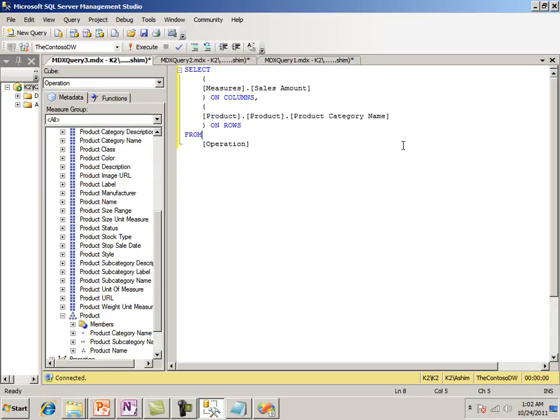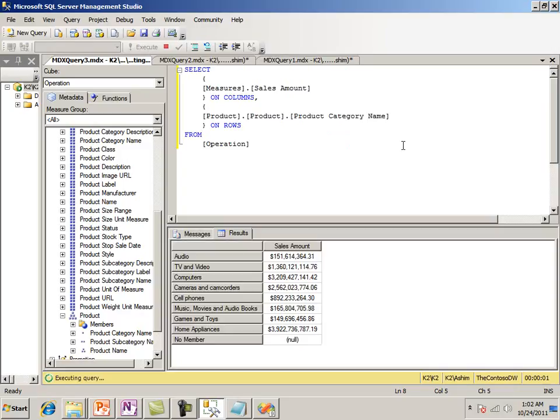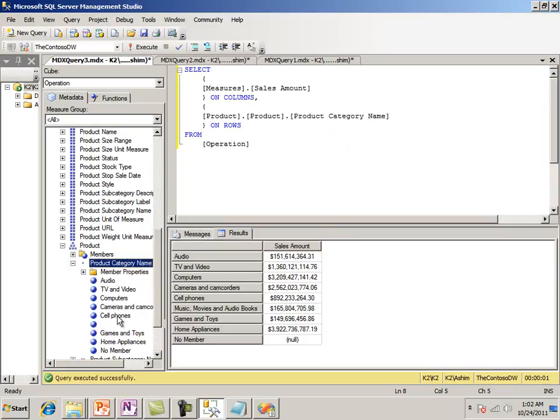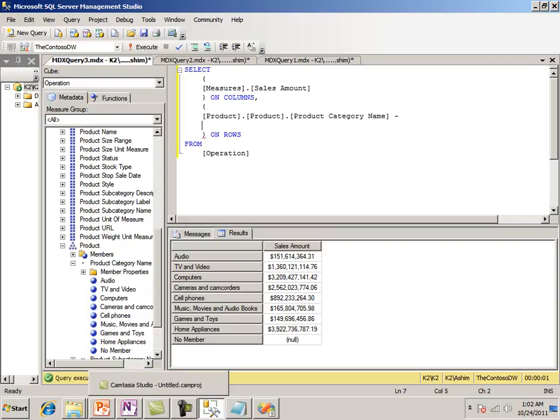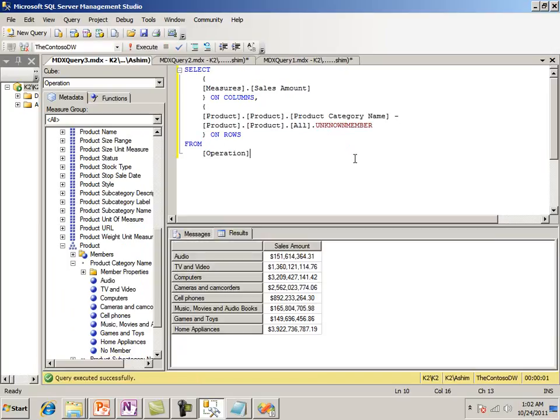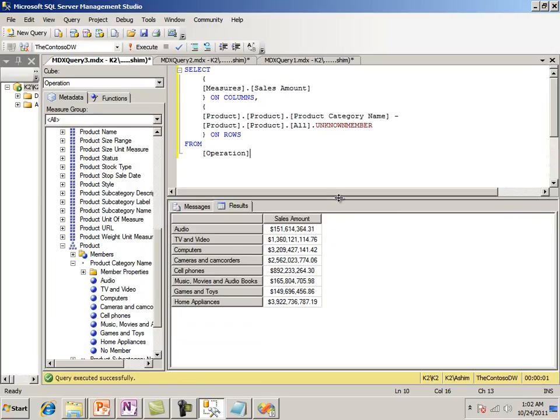F5, we'll see the product category. We don't want to see the unknown member, just to make sure. F5. Okay, so good. These are the sales amounts for product category. And say we want to create a stored procedure and run this query.